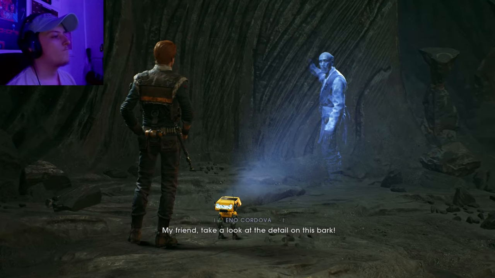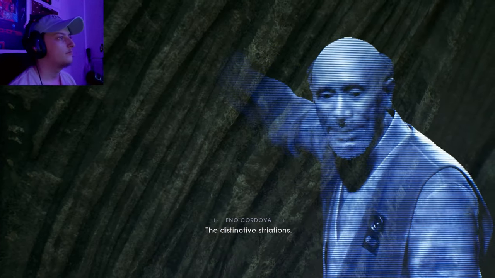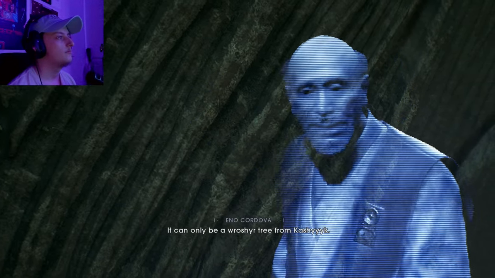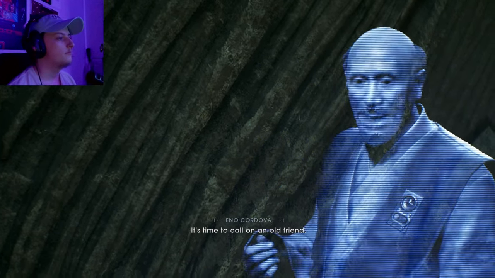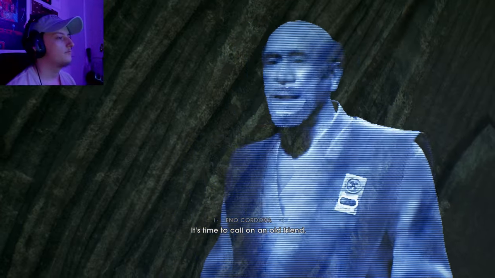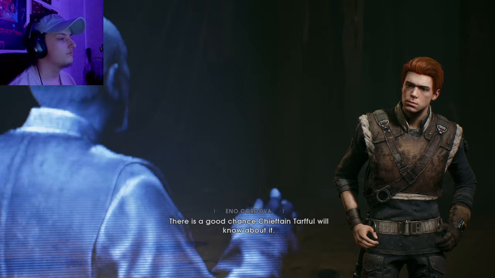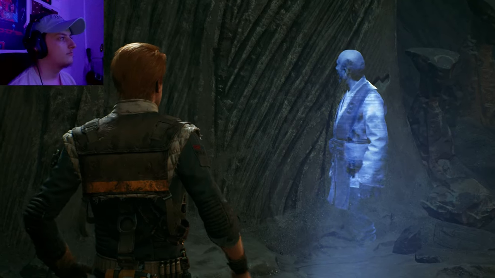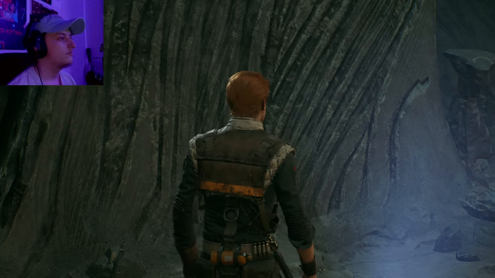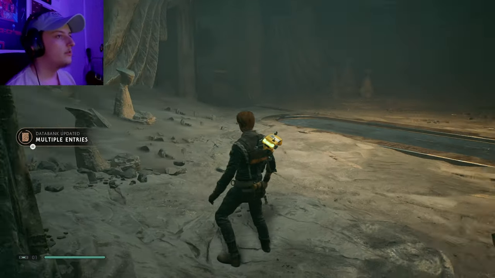My friend, take a look at the detail on this bark. The distinctive striations. It can only be a Rosha tree from Kashyyyk. It's time to call on an old friend. If this Master Yoda with Kashyyyk, there is a good chance Chieftain Tarful will know about it.